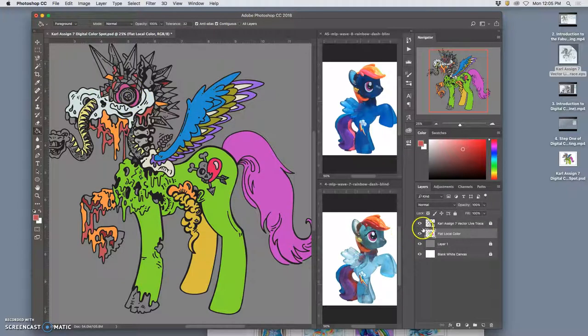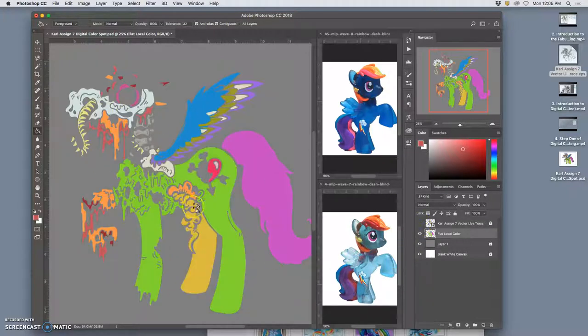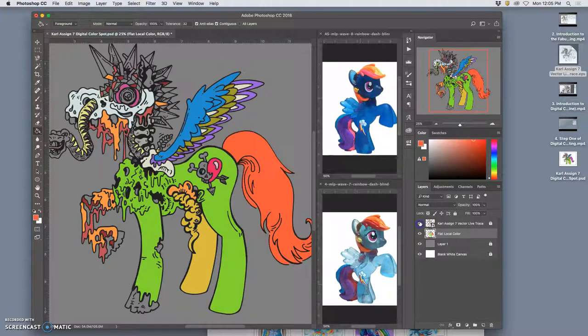So then, here's the really nice trick. Once you have all the flats, I don't have them all yet, but then it's simply a matter of holding down Option and using the paint bucket, and you can just swap the colors, right? And try out different things. Now, I'm still just doing flat color, so we're not doing things like filling it with gradations yet. But those options will come.